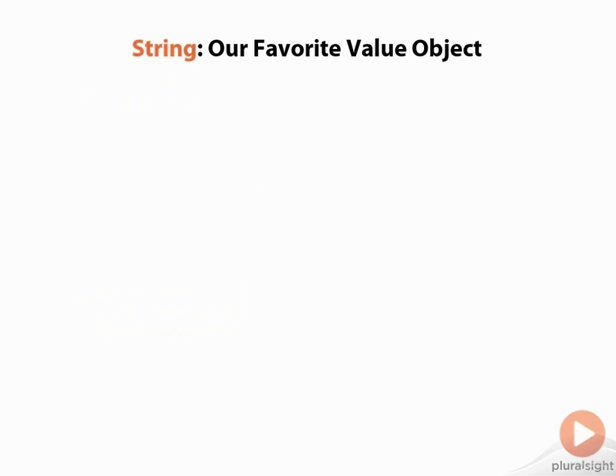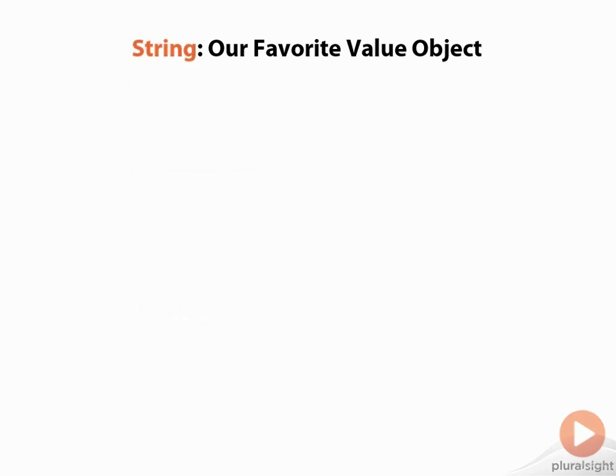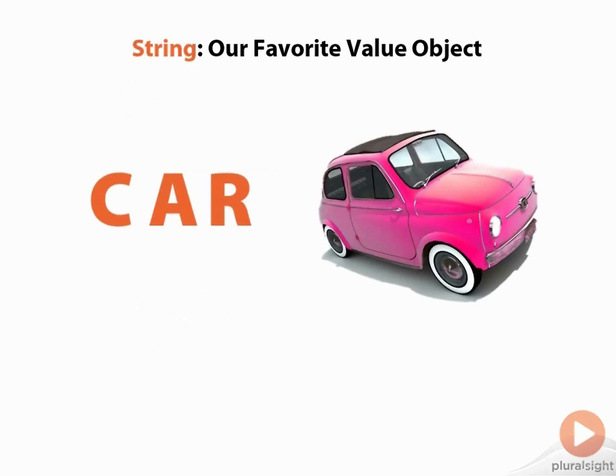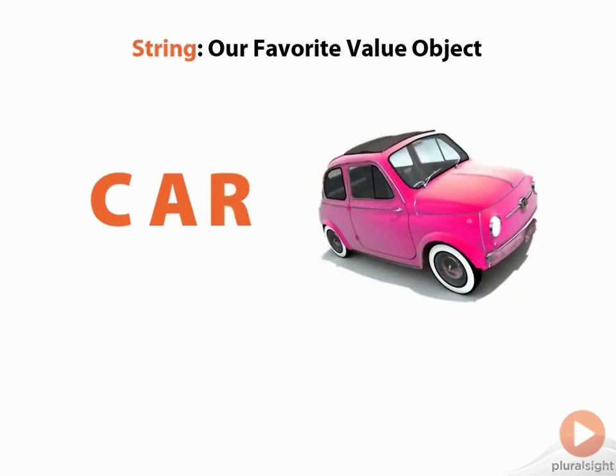A value object that you probably use all the time is a string. In .NET and many other languages, a string type is immutable, and you now know that immutability is one of the key attributes of a value object. A string is a collection of characters, and the combination of all those characters gives that string meaning. For example, CAR in English, a car. If a string were mutable, we could change the R to T. Now the string is CAT, a cat, which has a very different meaning than a car.